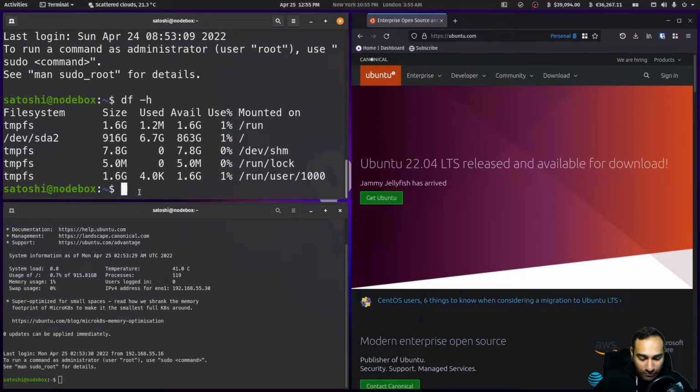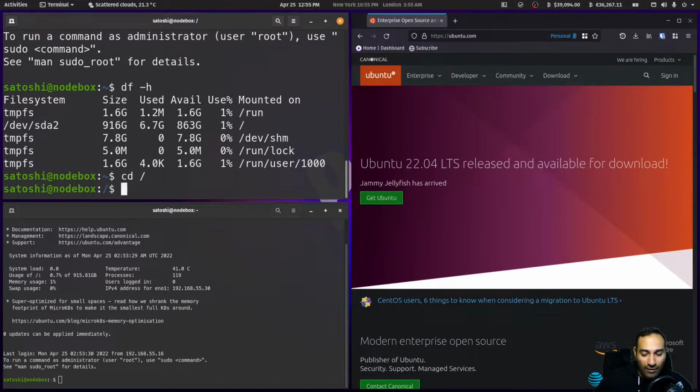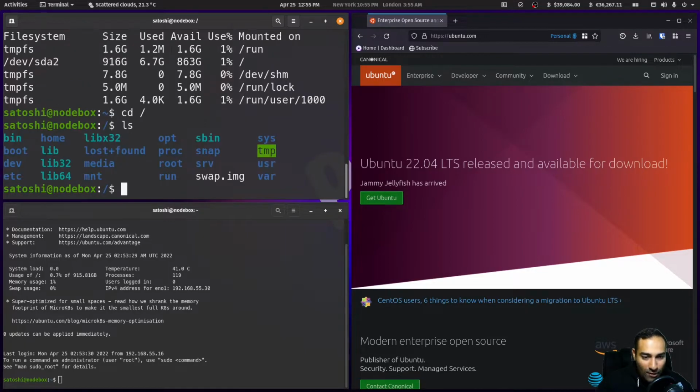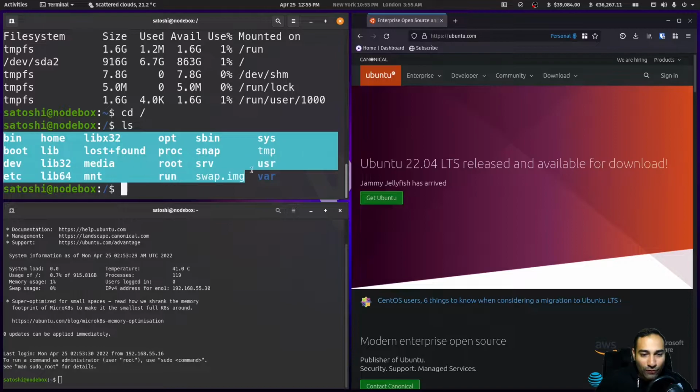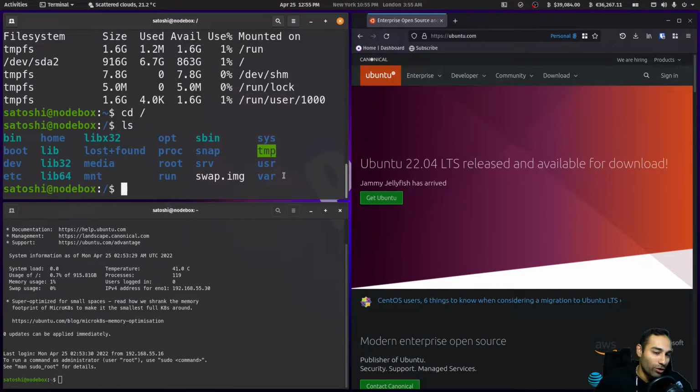Now, if you cd into the root directory, which is the top of the tree, and you ls, that stands for list short. cd stands for change directory, and we've just now changed ourselves from the home directory, which is the tilde, to the root directory, which is the slash. When we call that out, you will see a bunch of folders. This is what you would call a typical Linux file system.